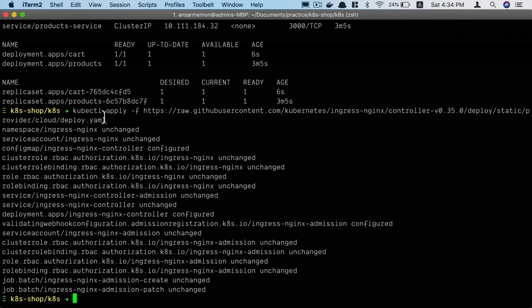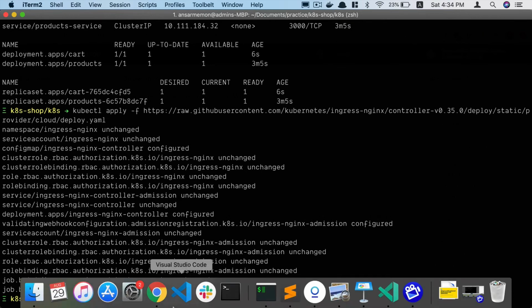Just if you see the command kubectl apply -f and the path to the file. So it's just like one of the object files, like definition files that we have been using so far. So we can either use kubectl create -f or kubectl apply -f. And as you can see, it has installed all of these different services, some clusters, some service account, namespace, and all of that for Ingress.